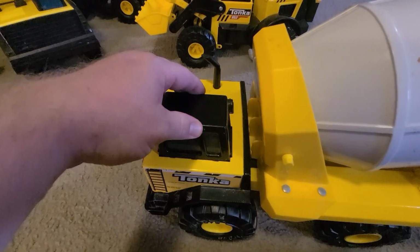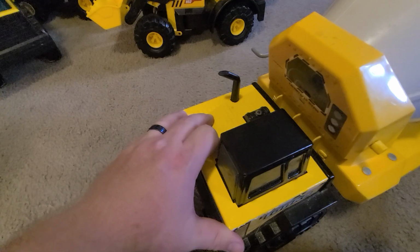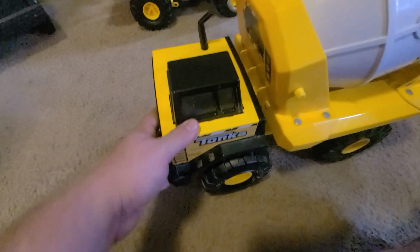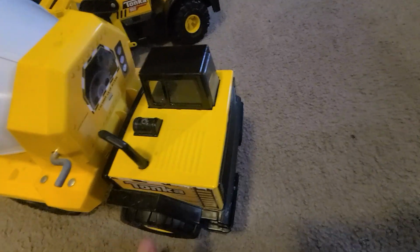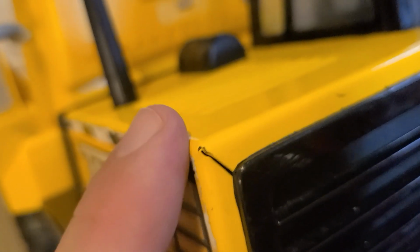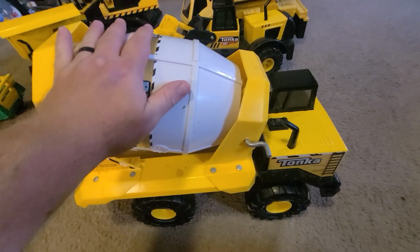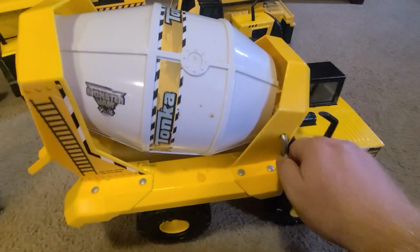And I can't tell if this is plastic or steel. I think it's really hard to tell. But I think it's plastic, but it might be steel. I don't have a magnet right here with me, but it's really iffy with the cab and that. But if it's not, I think this is steel. Let me look. It is, because you can see right there where the steel is bent at, and right there a little bit of paint chipped off. So the front yellow part here is steel, but everything else on this truck is all plastic. The cylinder's plastic, the piece holding it here is plastic. There's a little lever here you can turn.